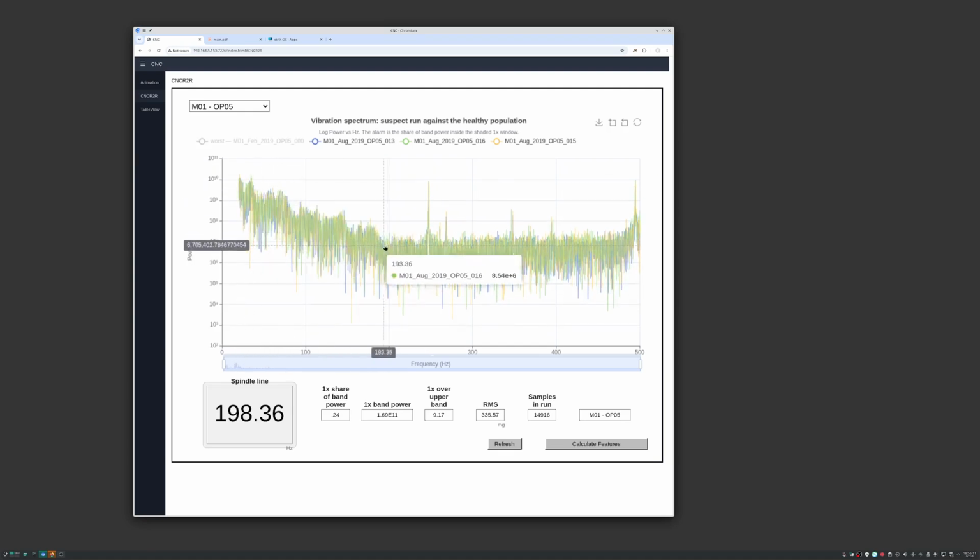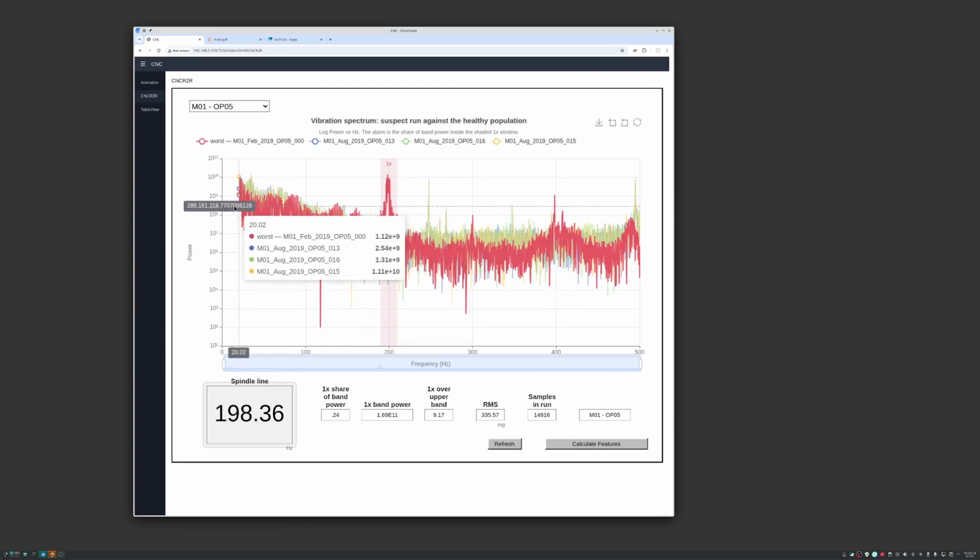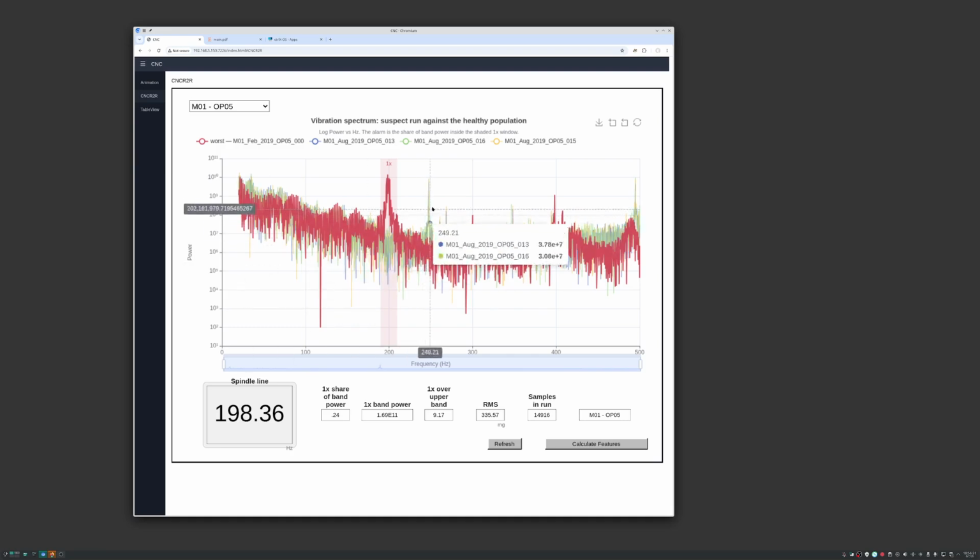And if you remove the bad run from the image, you suddenly see that there is no longer any significant peak at 200 hertz. And we see across pretty much this whole data set that at the RPM, at the frequency of the cutting tool, we only see huge peaks in bad runs, and this is a log scale, so this is a hugely more powerful peak than in a normal run.